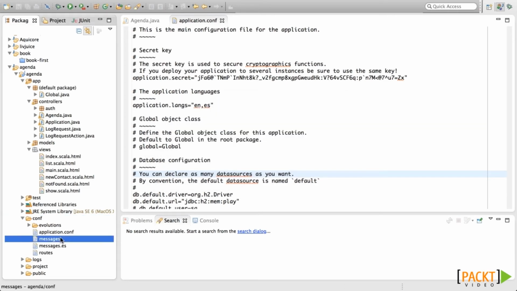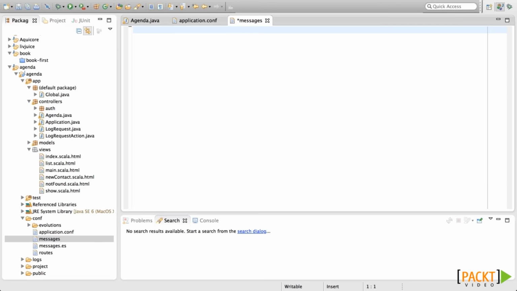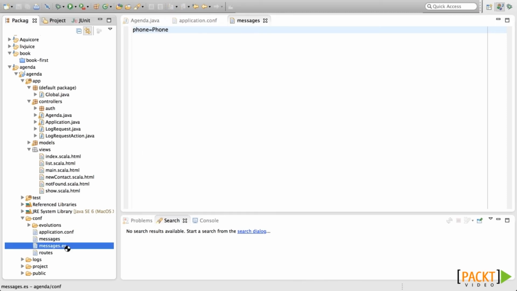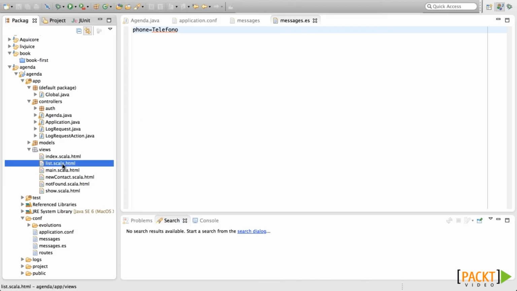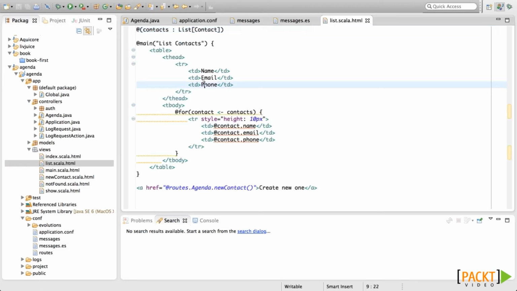So, let's put now a key with a value to be translated. For example, we want to put that phone is phone in English, but in Spanish, phone is teléfono. And now, let's try this out from a page. Let's go to the list.scala, and here where it says phone, let's use the messages files from Play.